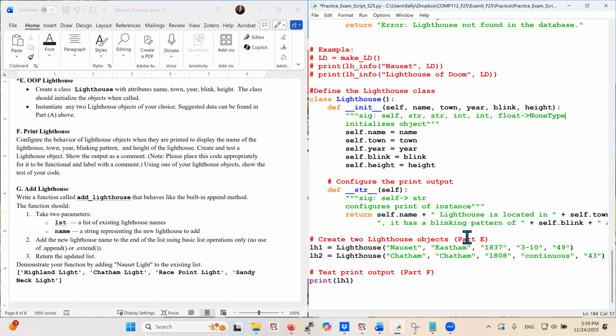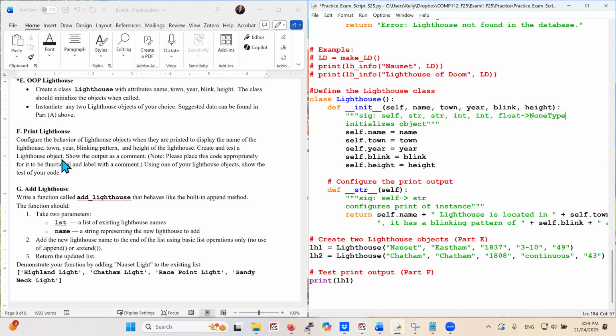See how I just labeled this one here, part E, so that I just knew that that was the continuation of part E so that I can find it. So when I'm looking at your tests, I will just look for the pieces in the place where they're supposed to be. So don't worry about the questions being a little bit out of order for that.